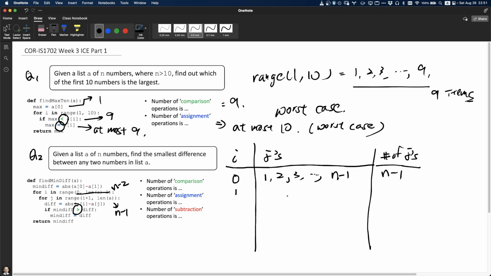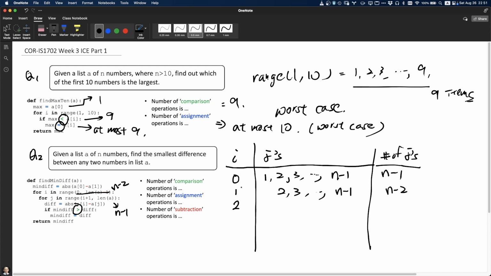Okay, so here, if we look at it, because i's value equals 1, your lower bound is i plus 1, means that you start from 2. So you have 2, 3, again, the upper bound stays the same, which is n minus 1. So the numbers of element is actually 1 less. So now you only have n minus 2 elements. So we can do one more i value, so we can have a clear view of the actual pattern.